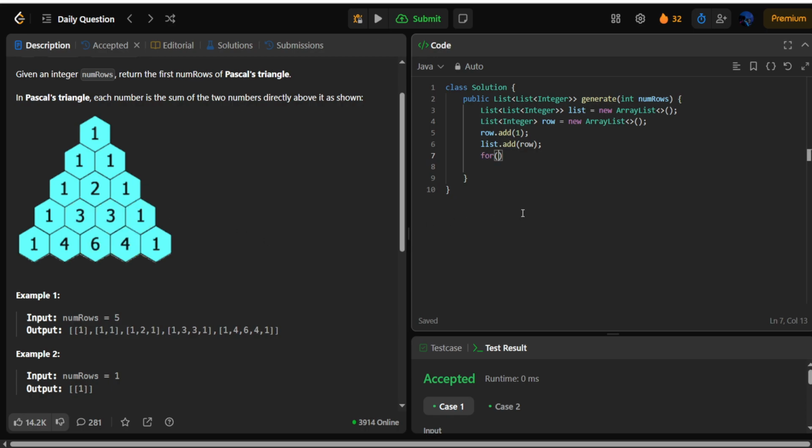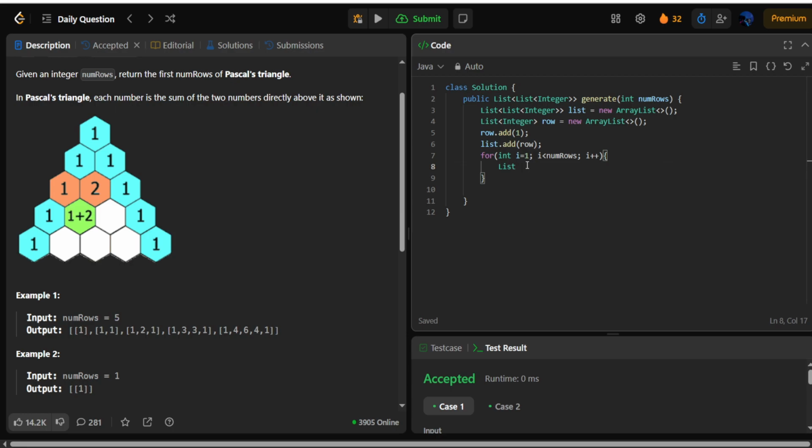So for that we iterate int i equal to 1, because we already started, 1 is fixed, so we start from next index 1, i less than numRows, and i plus plus. Here we define two lists.